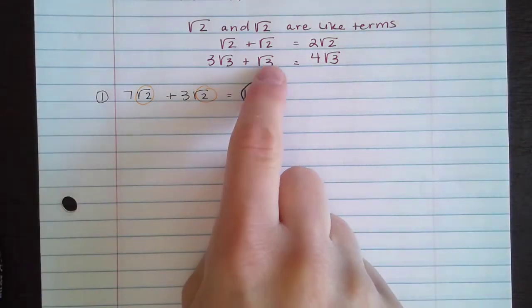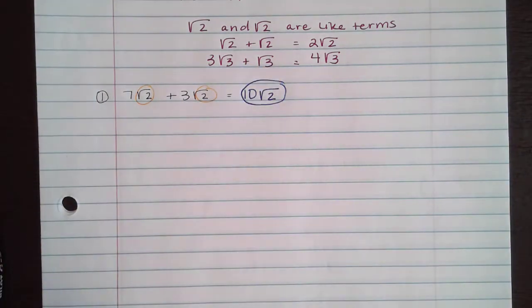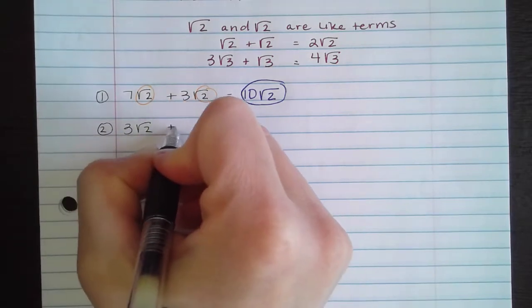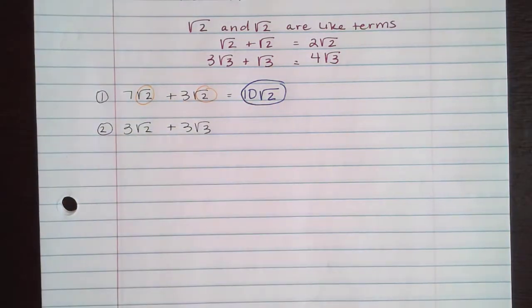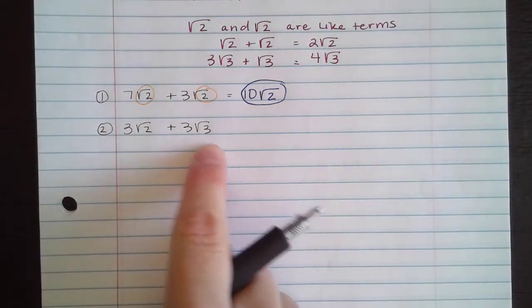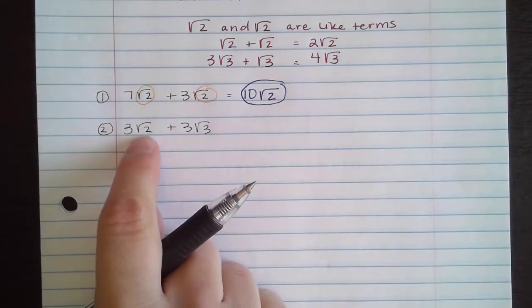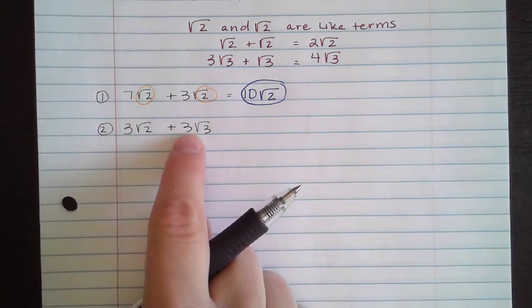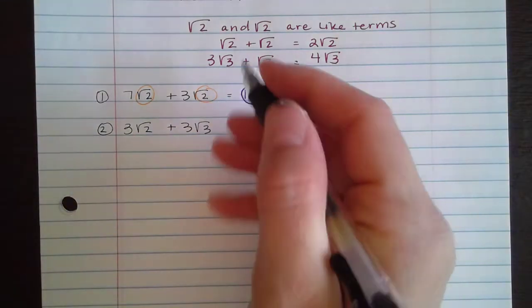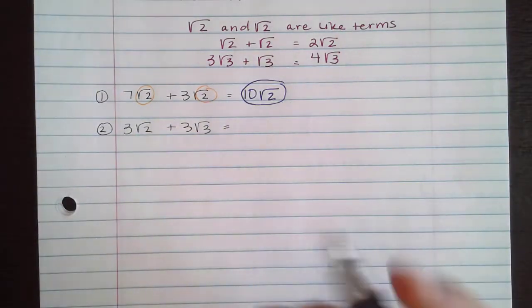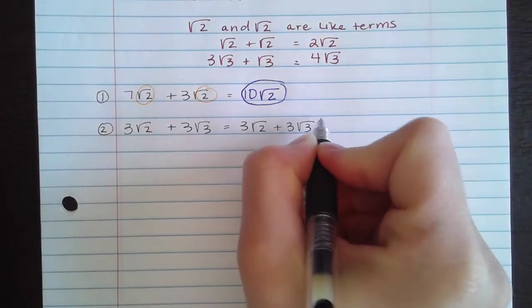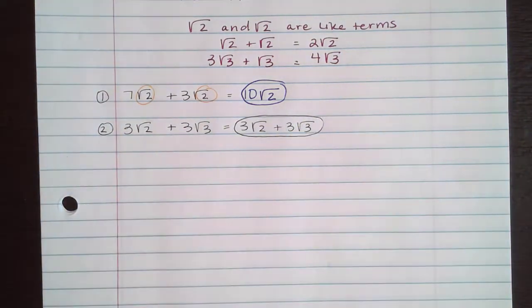And again, when we're adding, we want to look for like terms. Let's look at a problem like this. And again, if I'm going kind of fast, feel free to pause after each problem. 3 roots of 2 and 3 roots of 3. Let's simplify that. Are there any like terms that I can circle and combine? There is not. The square root of 2 and the square root of 3, I cannot combine. I have 3 apples and 3 oranges. I can't combine those and say I have 6 something. So that is the simplest version. That's my final answer. I can't simplify it any farther.